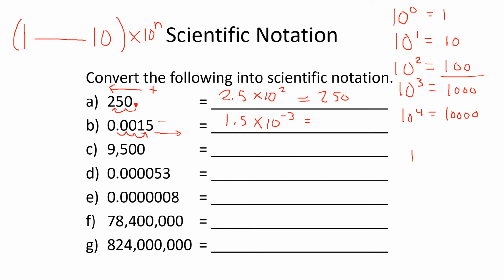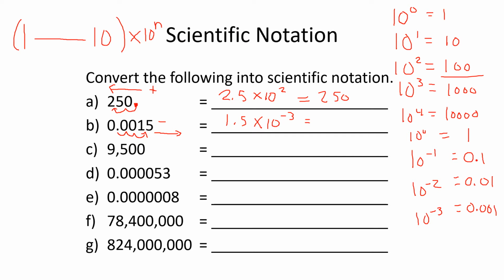So let's see. What's 10 to the negative 1? What's 10 to the negative 2? What's 10 to the negative 3? Let's see if you guys can follow the pattern. So we got 10 to the 0, which is 1. So what's 10 to the negative 1? Just 0.1. What's 10 to the negative 2? There you go. You were just early. So this would be 0.001. All right, now you know the exponent. You can express it as a decimal, and you can express it as a fraction. We'll get to that.